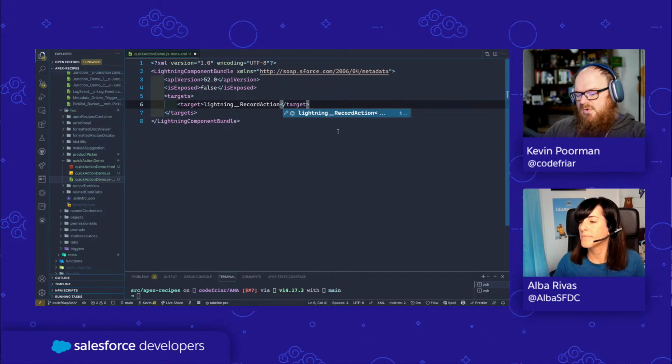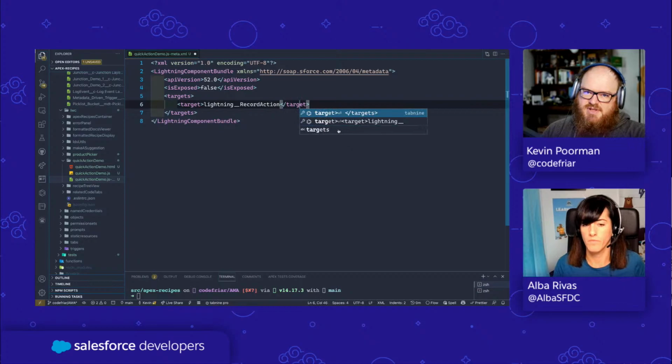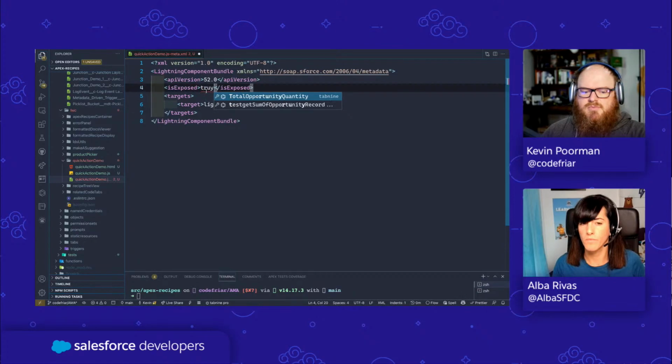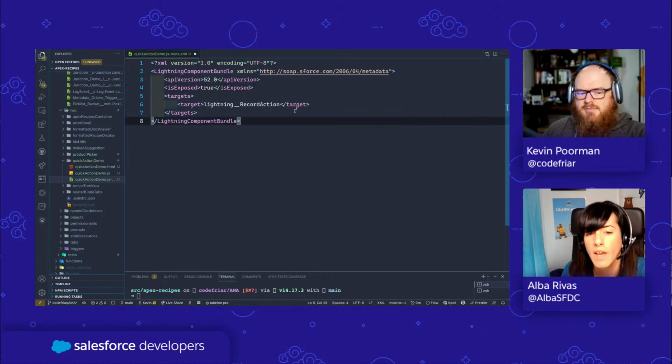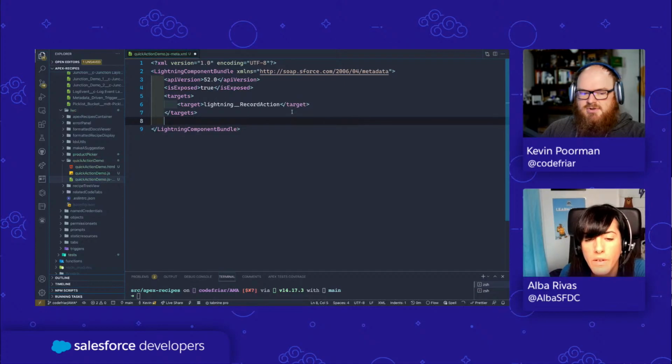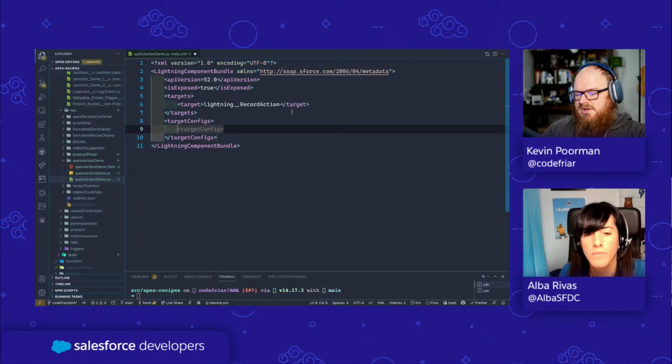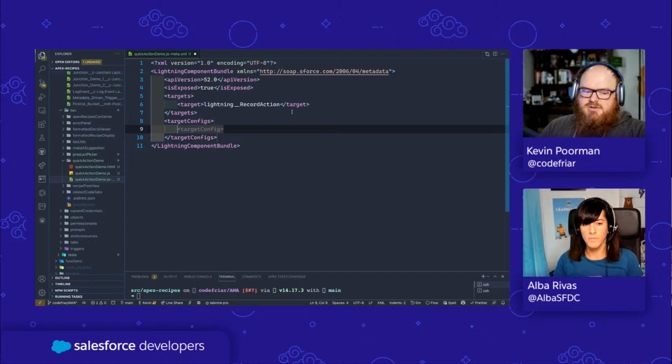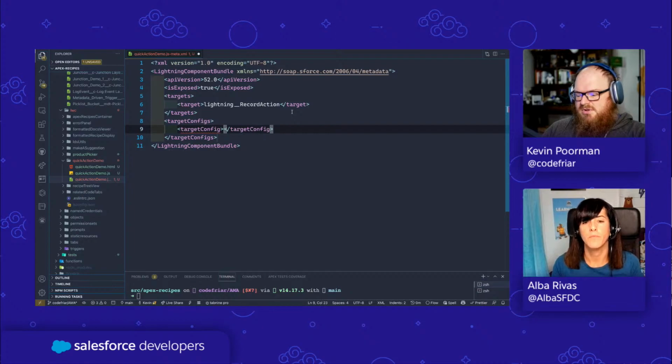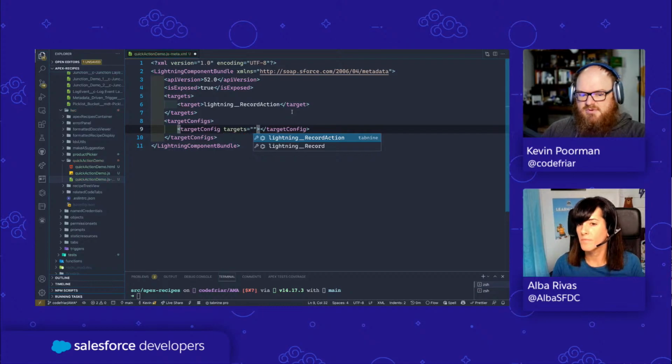And when I do that, that exposes this Lightning Web Component to a quick action. I'm also going to set is exposed true. That's also important. Yeah, you need that. And then the other thing I'm going to do is a target config. So target configs, and this one, my target is going to be targets equals, and for some reason this time I have to do it in quotes.